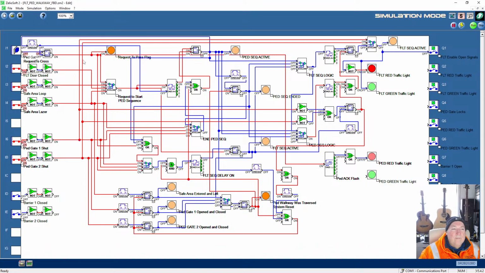No. What's it waiting for? Walkway was traversed. Yes. We've got a flag output here. And we're waiting on something. What are we waiting on?